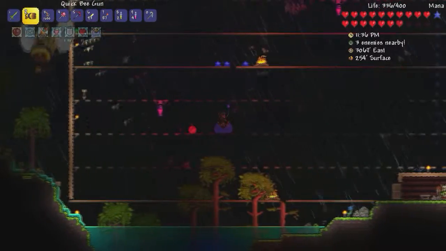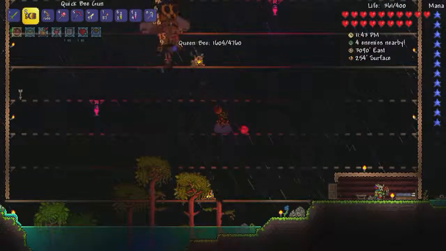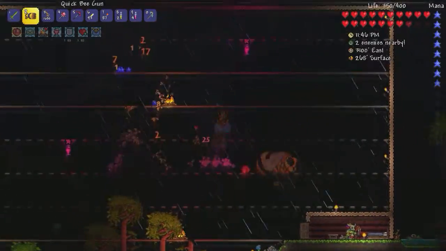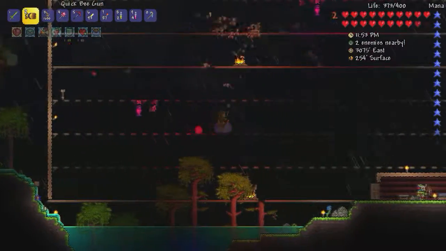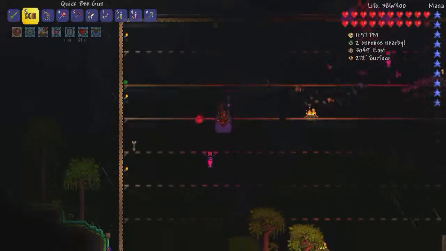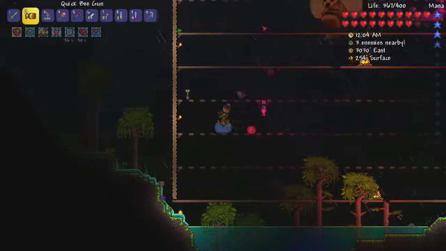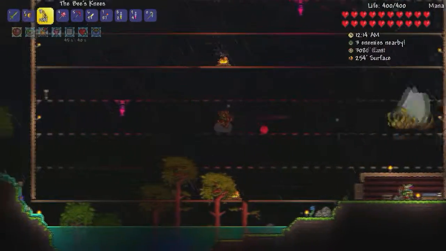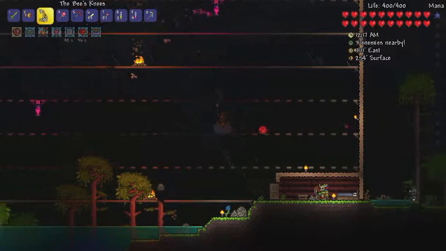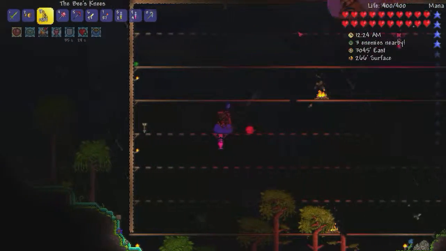Maybe I'll have to get a DPS meter from the traveling merchant if he sells one. From 1600 to... yeah, didn't do that much damage. Like 100. Well, I guess it's pretty good. And they keep following, so I don't have to aim properly. Out of mana. Come on, summon your little bees.